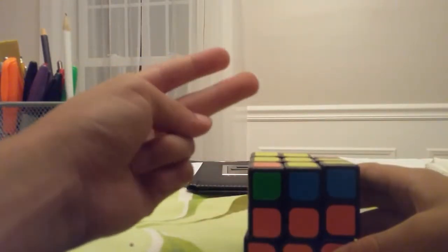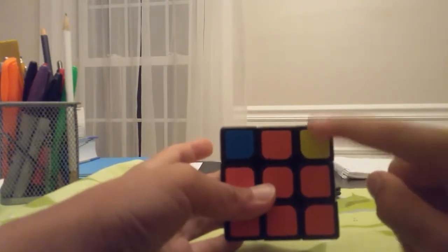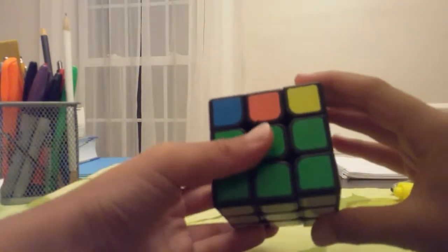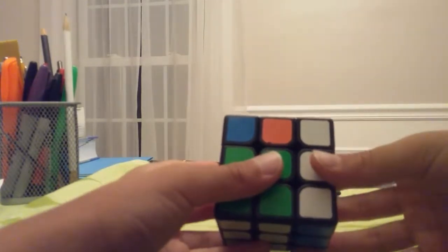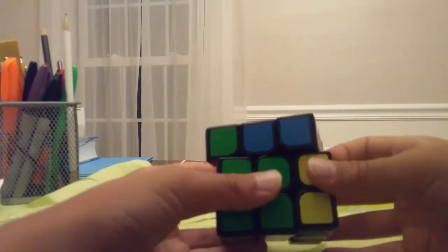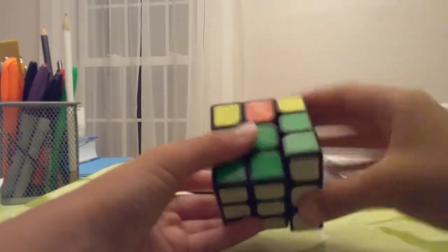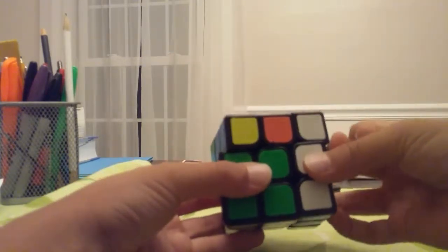Okay, so now this is technically your fourth algorithm. In this case, you always want to do this algorithm with the edge piece pointing at you. So this yellow is pointing at you. So the algorithm goes R, U prime, R prime, U prime, R, U2, R prime. And then you can see this edge is facing you. So you do that algorithm again: R, U prime, R prime, U prime, R, U2, R prime.